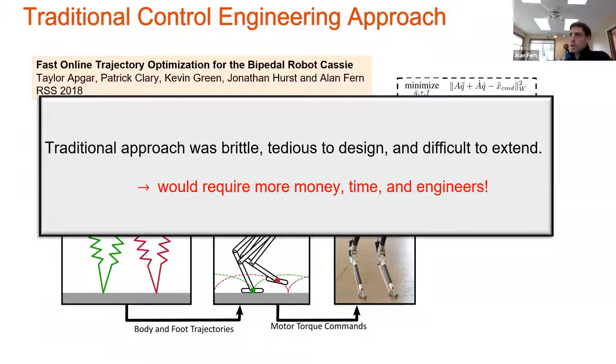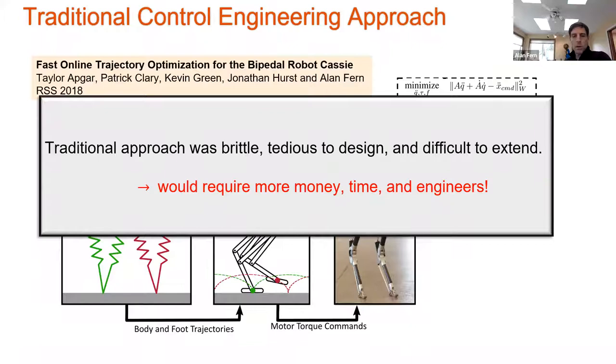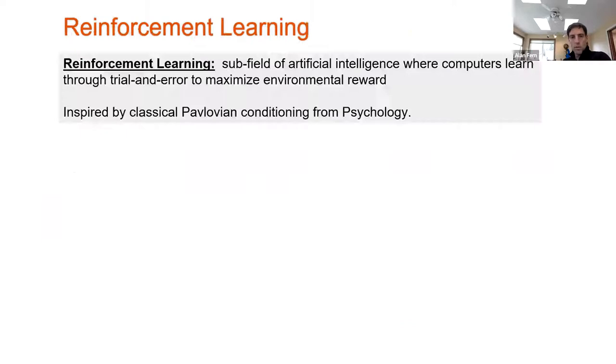This is more like the process that Boston Dynamics will go through. And they produce some amazing stuff for sure. But it's an approach that I think requires a lot of money, time, and engineers. And we're a small lab. We don't have that amount of money, time, and engineers to invest. So we wanted to, as an academic lab, take a very different type of approach. And this is what I mean by an alternative engineering approach. This is a traditional engineering approach, and we're going to study something new.